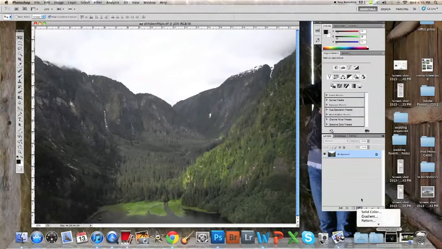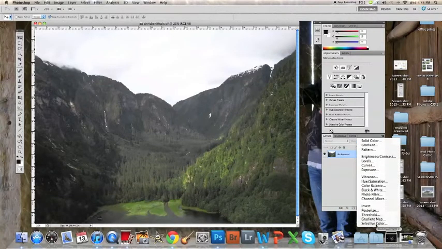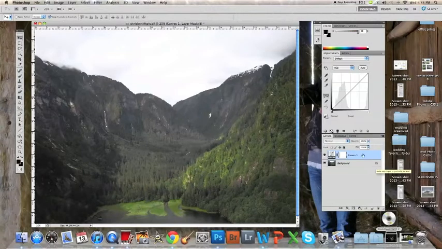Under here, you will see a large menu pop up of different adjustments that you can do. My recommendation is always start with level adjustments and start with curves. Under curves, you have the ability to adjust the midtones, highlights, and shadows independently from each other to create the desired effect on what you would like your image to appear.